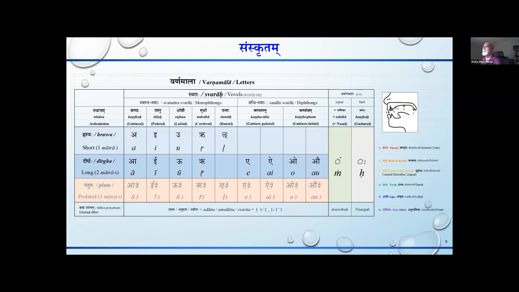Now, for each of these 4 letters, A, I, U, R, we have 3 lengths and 3 pitches, pitch or sound frequency. So that will be 9 varieties for A, I, U, R. Now, each of these 9 can be pronounced partially nasalized or purely non-nasalized. Like, for example, I can say a or I can say a with a nasal sound. One is non-nasalized, the other is nasalized.